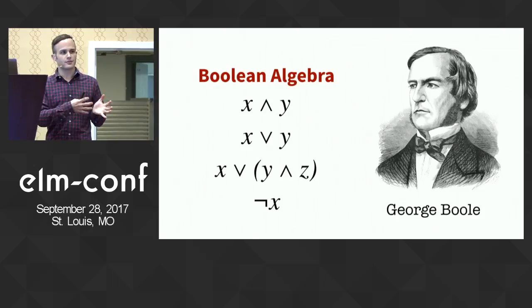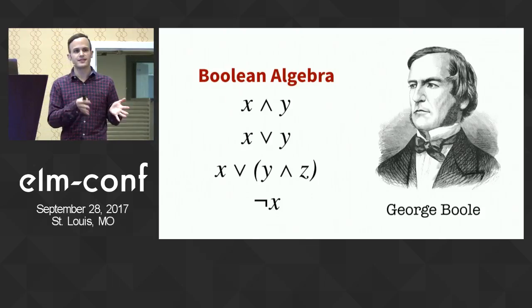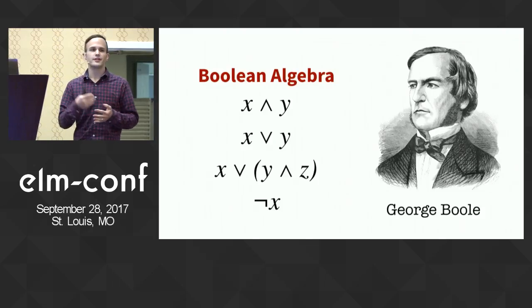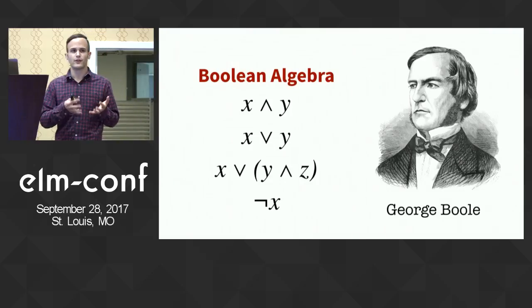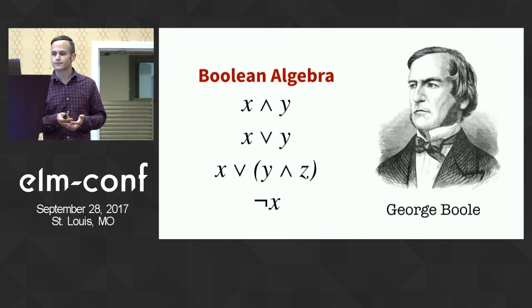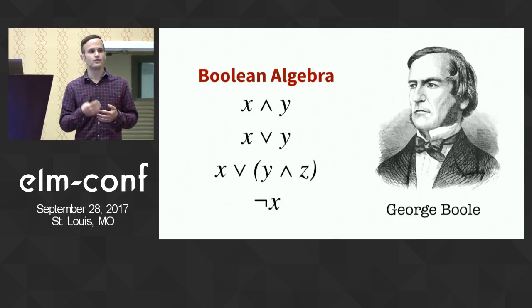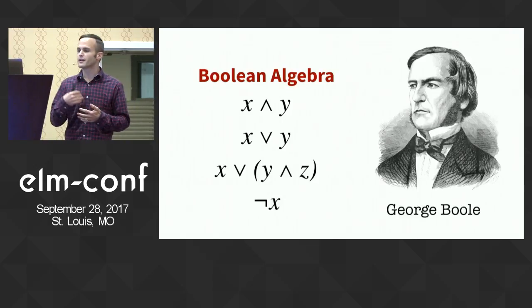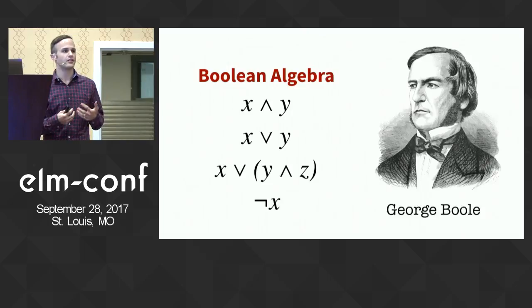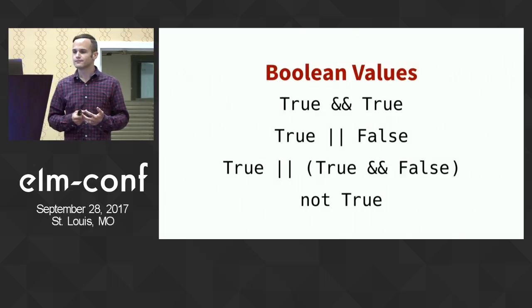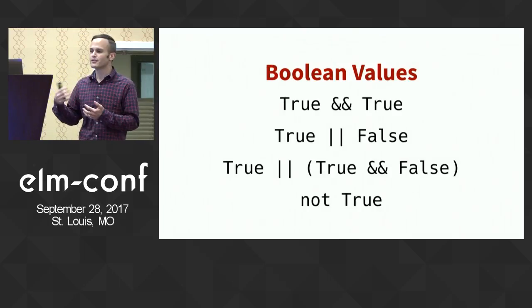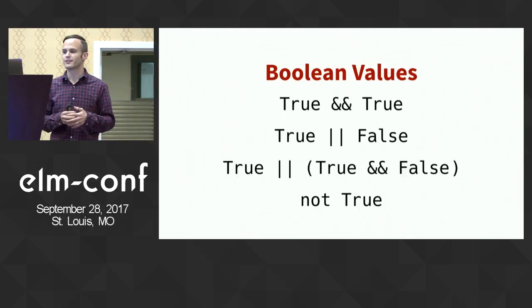So we think of algebra in terms of numbers, but Boole developed this system of algebra that could operate on truth values like true and false or 1 and 0. So this notation is the foundation for how we think of true and false as values that we can combine through operations like and, or, and not. Eventually, these ideas made their way into computers and programming around the beginning to mid-20th century.